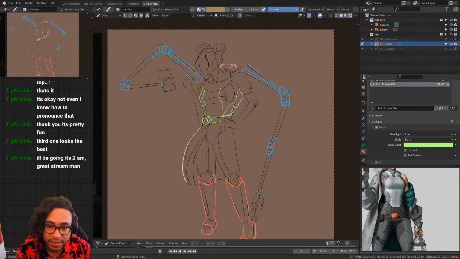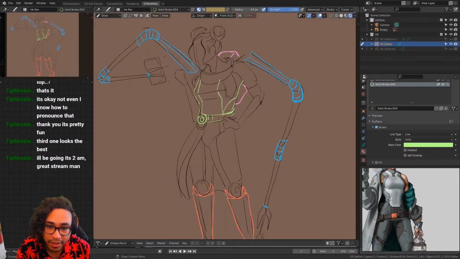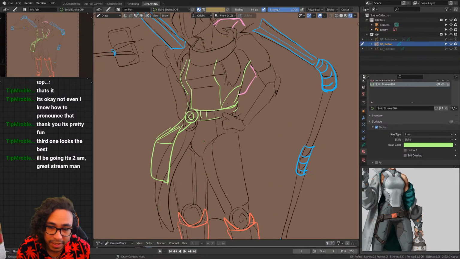With this scarf thing, I'm thinking that we don't do it. Maybe we do something where she just has a backpack here, like she's some sort of courier who does deliveries, and maybe that's where this thing snaps onto. So it's like a belt that snaps onto a box that she carries on the side. I kind of like that idea.